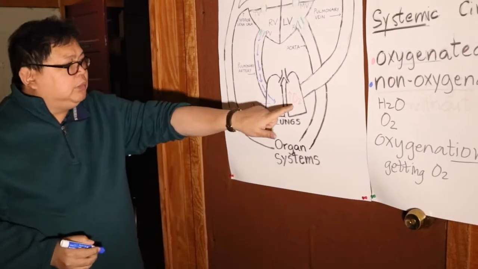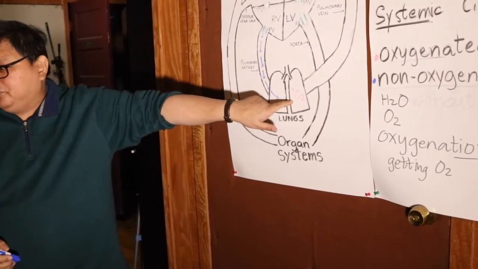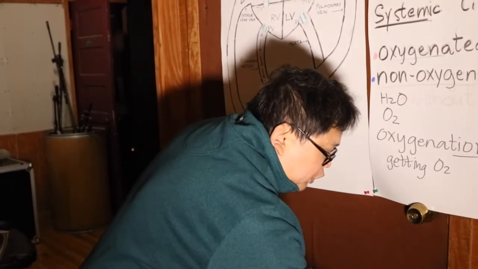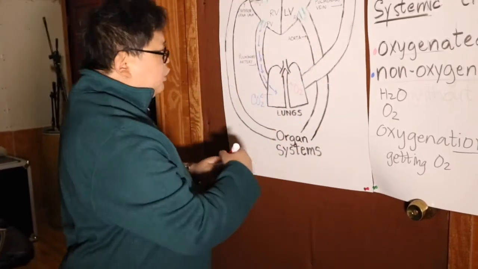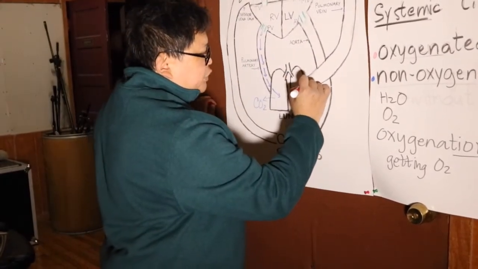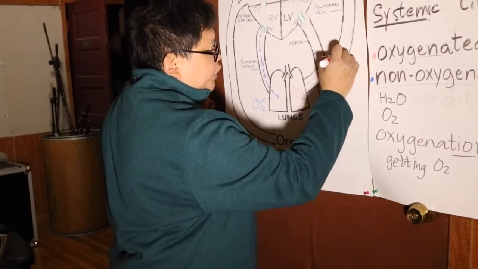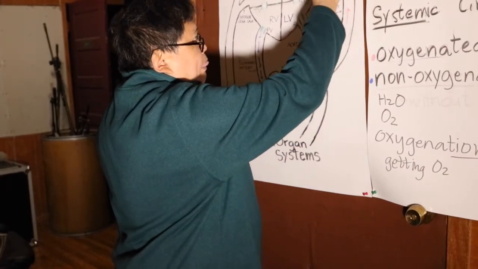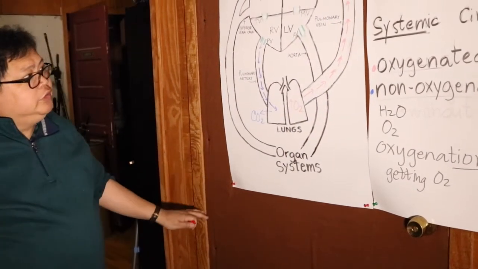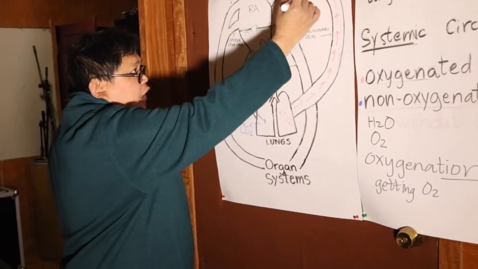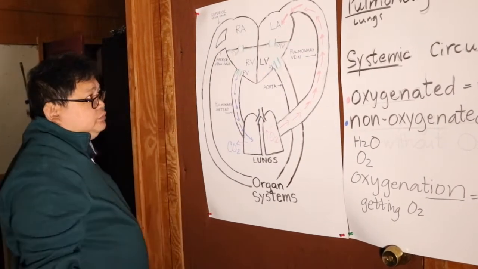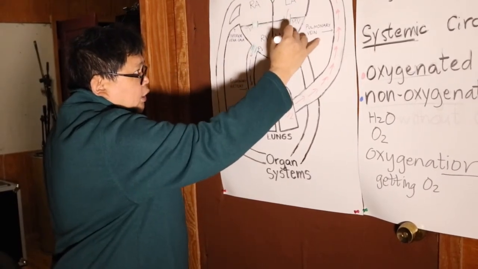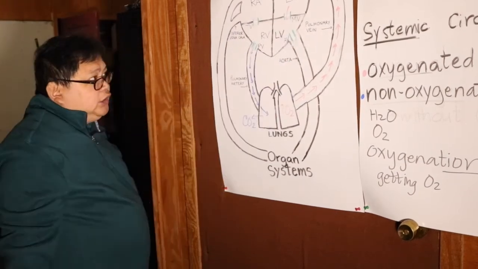So what happens to the blood now? The blood now becomes oxygen rich or oxygen poor? Very good. It becomes oxygen rich. Blood will leave the lungs. The oxygenated blood will leave the lungs. It will pass through different veins until it reaches the pulmonary vein, and the oxygenated blood will enter the left side of the heart, the left atrium. It will pass through this valve, or it will pass through this gate. It will go to the left ventricle.